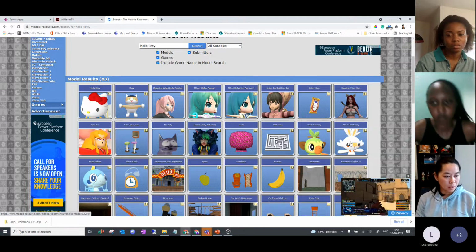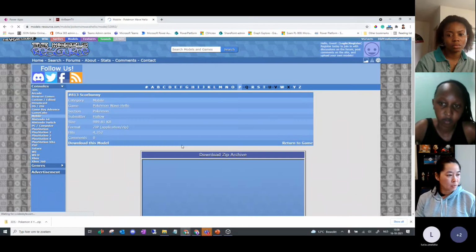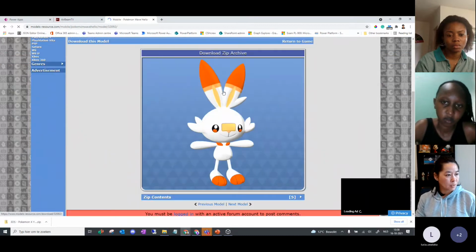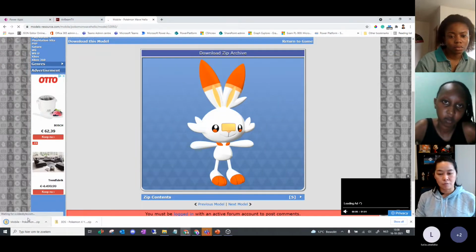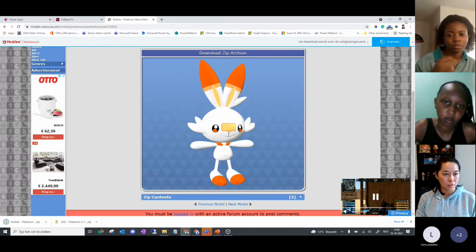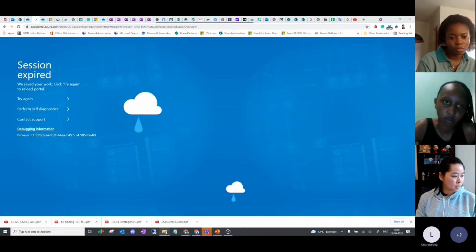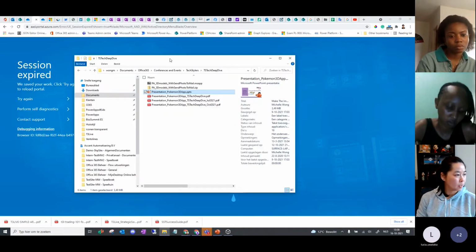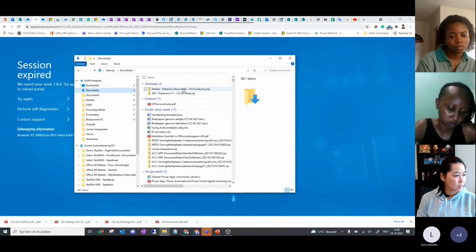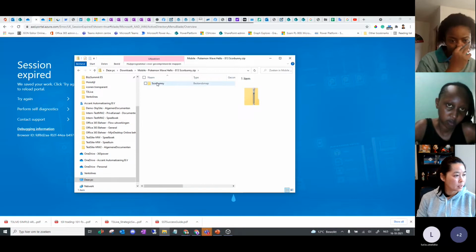So for example, I like this one. This is Scorbunny, also from Pokemon. I can download this zip, and then I have a 3D model over here. I unzip this. So I go to downloads, and here I can unzip this.